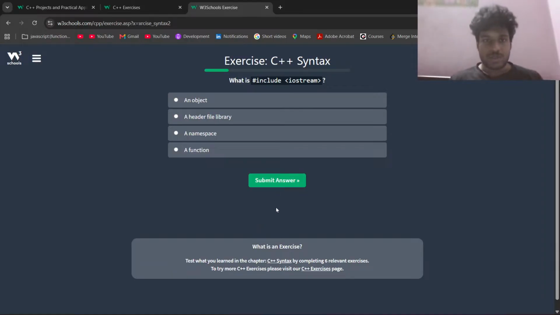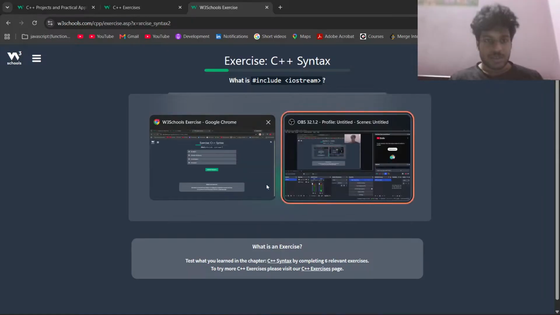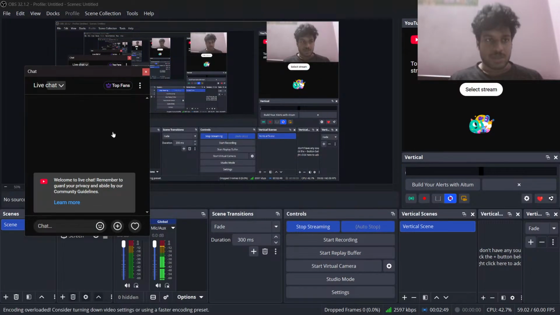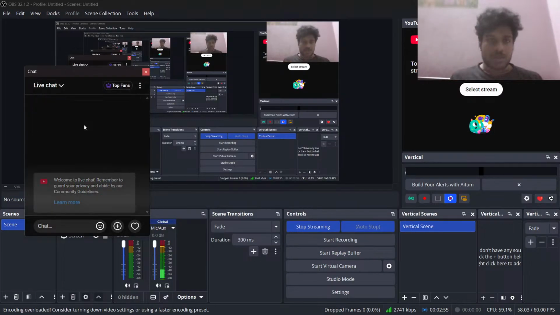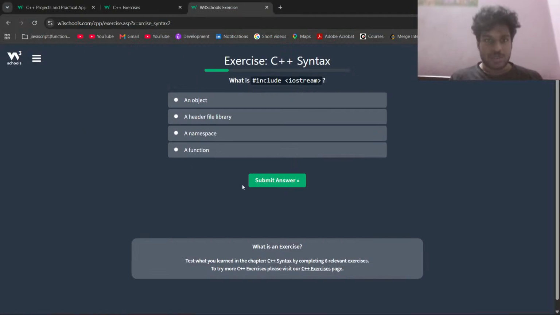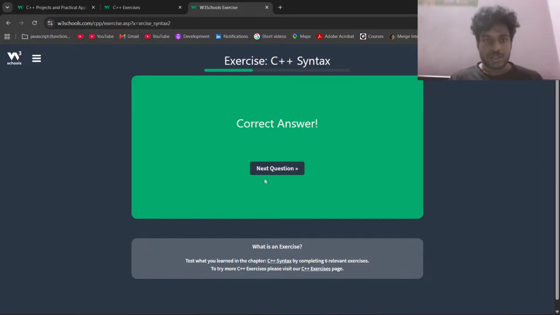Have you answered? Please let me know the answer. What is hash include iostream? Alright, let's go with the answer. It is a header file library. I'm choosing it, and yes, it is correct. I hope all of you got that right too.